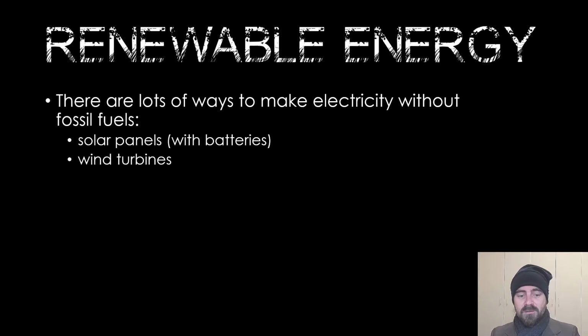Wind turbines, not windmills. Despite what Donald Trump might say, wind turbines are quite different, way bigger. We can also make electricity from waves and tides. If you put the equivalent of a wind turbine underwater, as the waves and tide go in and out, it turns the turbine, thus creating electricity.